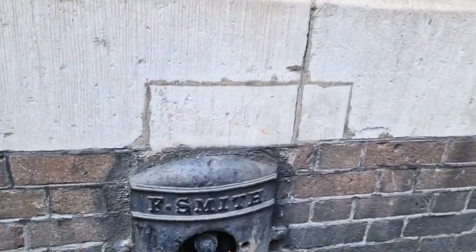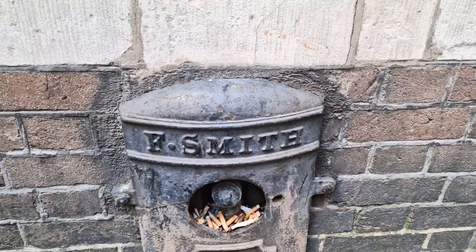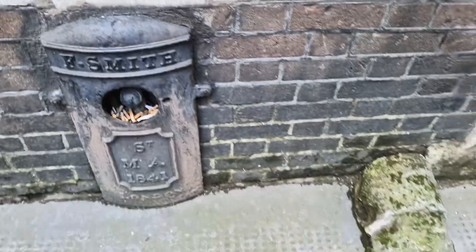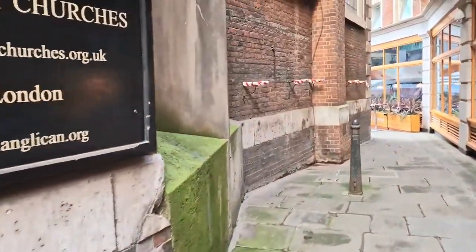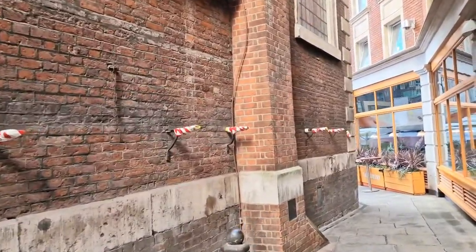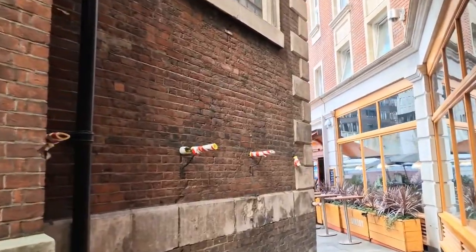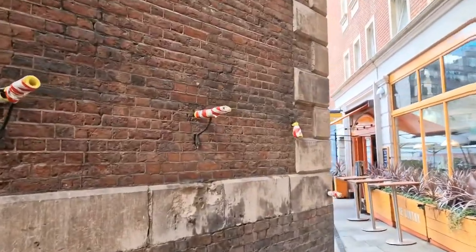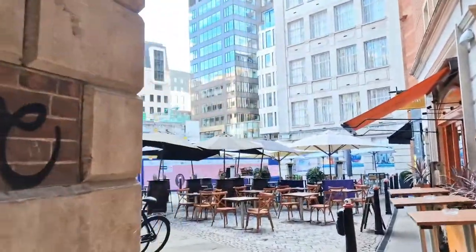And this thing has become a convenient ashtray, but it would have been a water point at one point. A lot of churches had water pumps and parish pumps at them, in the very old days, because they believed the holiness of the place would sanctify the water and keep it pure of disease. That was the main reason. In an age where drinking water could literally kill you, they were very careful of it.